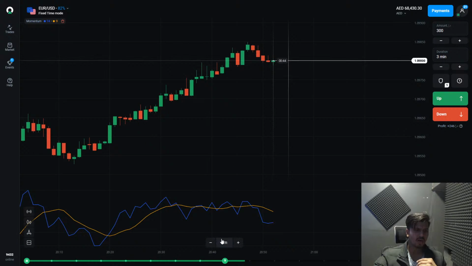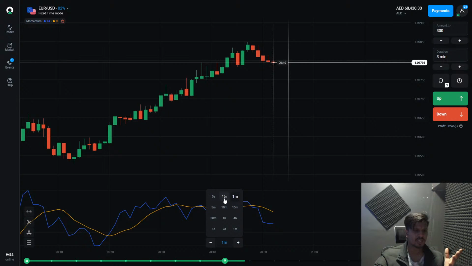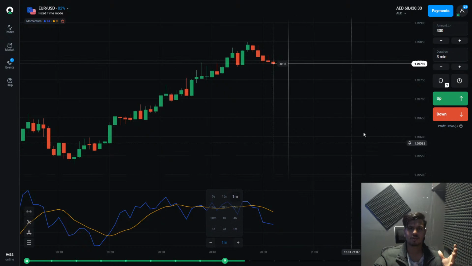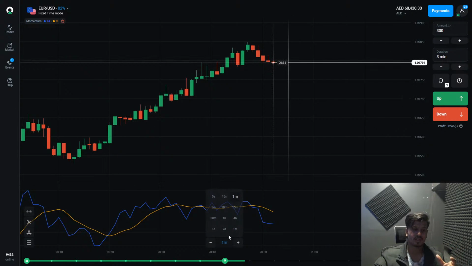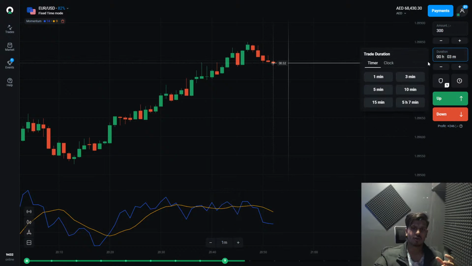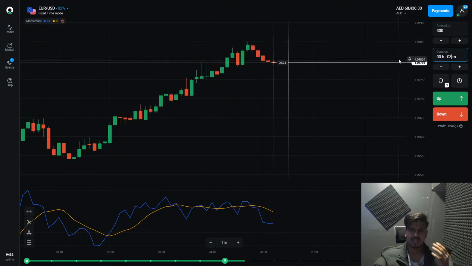What you have to do now is look at the time frame. You can choose 5 seconds, 15, 1 minute, 5 minutes, any time which is comfortable for you, and in which you want to make the trade. And here is the duration. I already fixed it at 3 minutes. It can be 1 hour, or 1 second. I don't know, because I never tried 1 second, but at least you can try in minutes. Like 5 seconds it may be, because 5 seconds is also visible here.